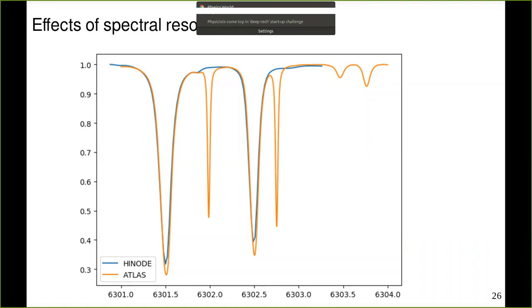But I was a little bit disappointed that these blue lines were basically not visibly broadened with respect to the orange ones. They are a little bit shifted here, and you see that they are a little bit more shallow. Actually, probably by playing with the parameters, you could figure out that maybe they are just a little bit broader, but that broadening is compensated by this thing.